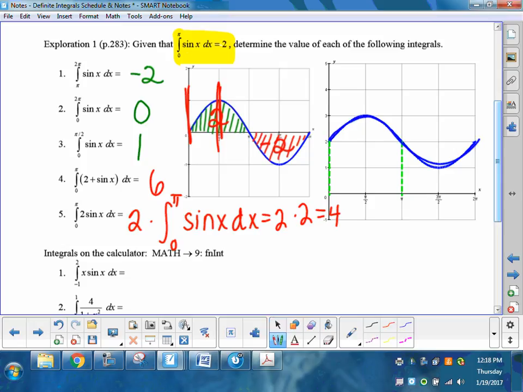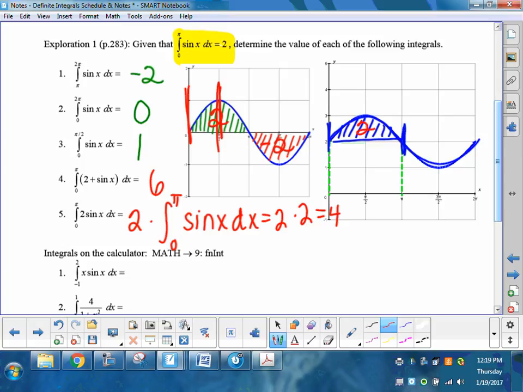I'm collecting the area from, what is it from in this one? 0 to pi, right? From here to here. How much is it from here to here? This upper wedge here, how big is that? How much area under the curve is it from 0 to pi, that top section of it? We stated before, this right here is 2.